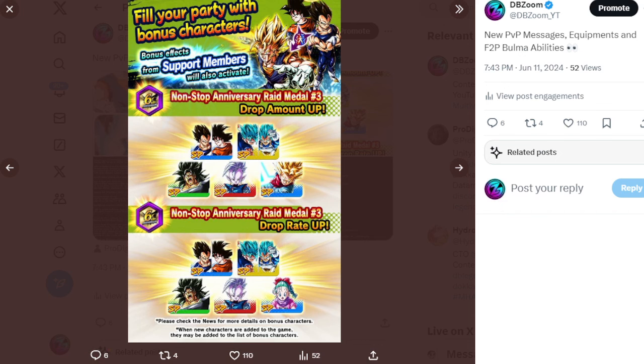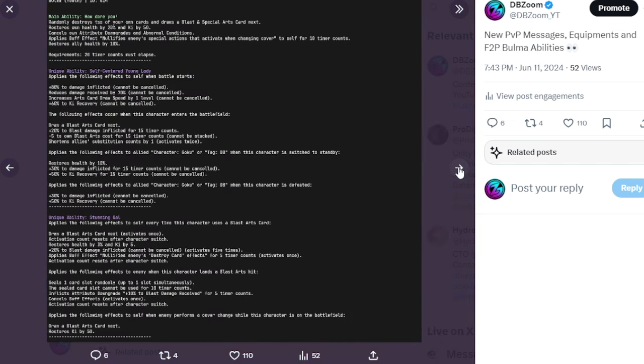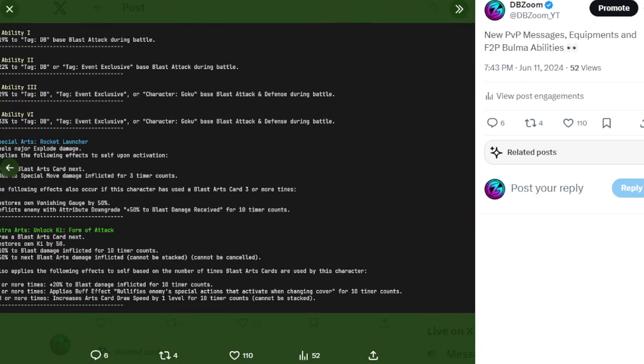Why are they bringing out more future stuff? It's like the 3rd future thing in a row. But then we're getting this Dragon Ball Saga. By the way, this is Bulma's kit here, their new free-to-play Bulma. I find it quite interesting. I was looking at her Z ability, right? Her Z ability is tag DB, event exclusive, or character Goku. Blast attack and defense up to 33%.